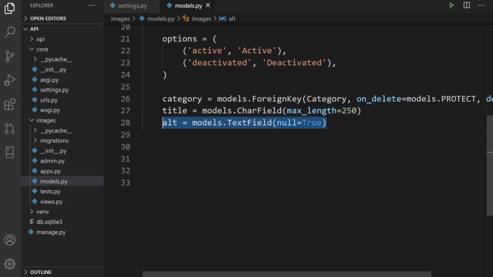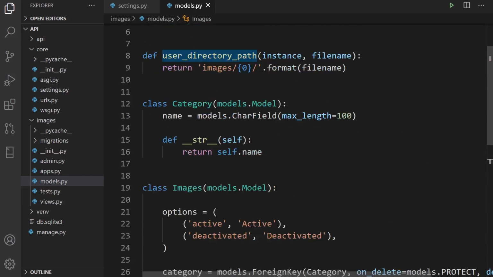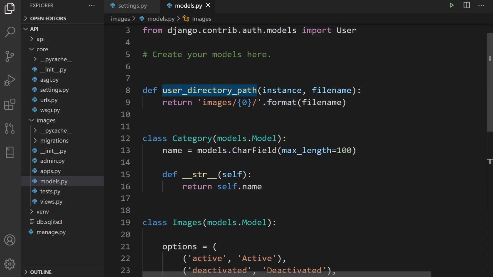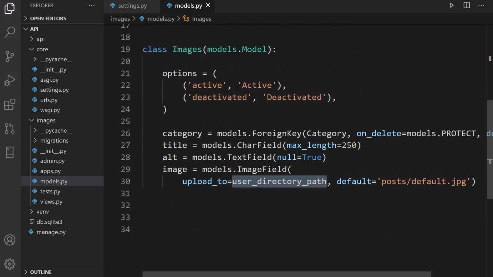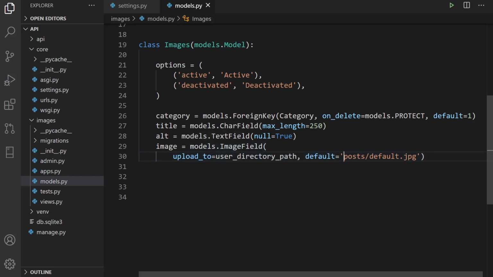If you remember, when we serve images to a web page, normally there's an alt field which describes the image for accessibility options. So we'll add that in for now, and then we'll add the image, which is basically the path to the image. Notice here that the path that we're using is now the connection to the code up here, the user directory path. So that just defines the path. We bring that in there and we've just added the path, and that will then upload the image to that path in our system.